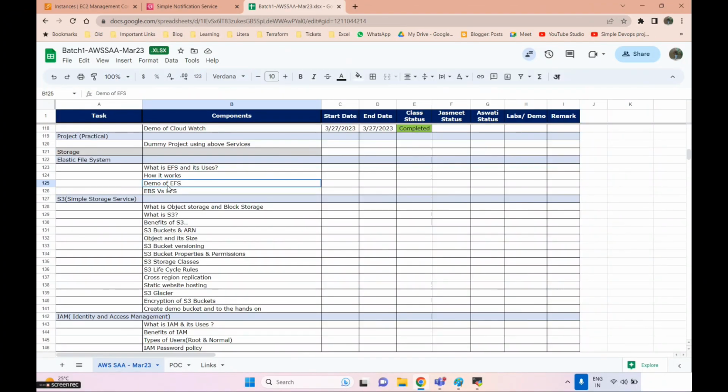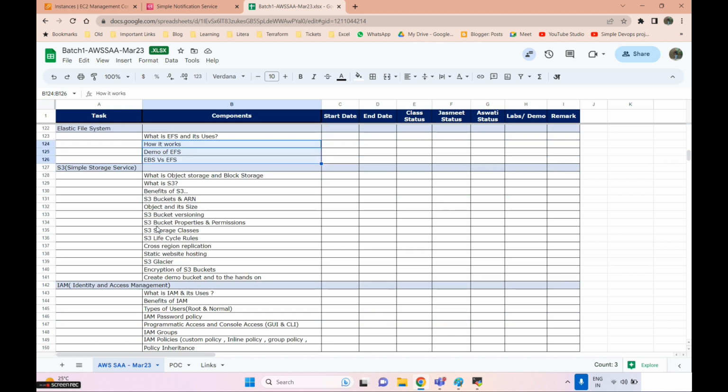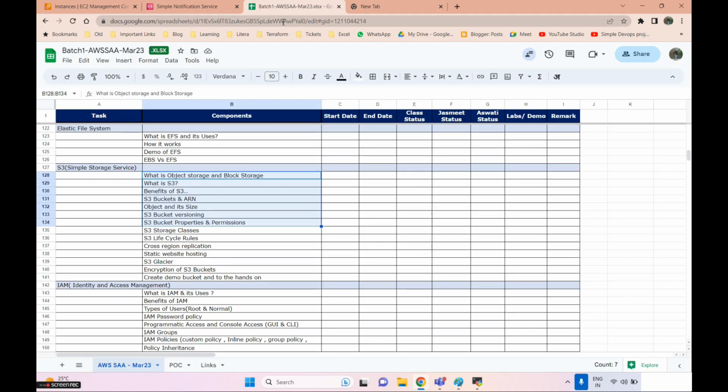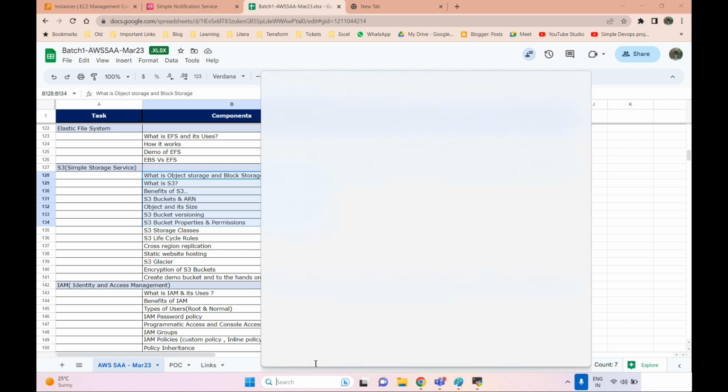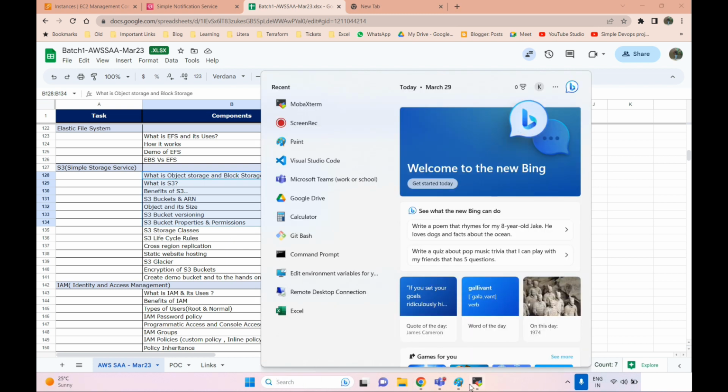Okay, so let's not directly start EFS, because I need at least the complete flow in EFS, and if I start now it will break the flow. So let's understand a little bit about S3 today. Only the theory part and the small things. What is S3, what is the benefit of S3, and all those things. So any idea or any guesses about object store and block store? What do you understand by that?